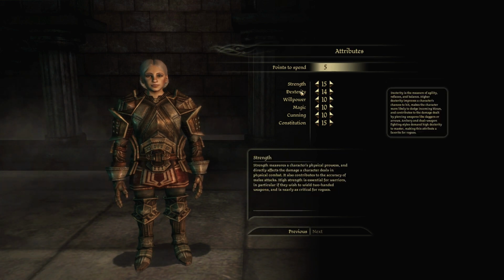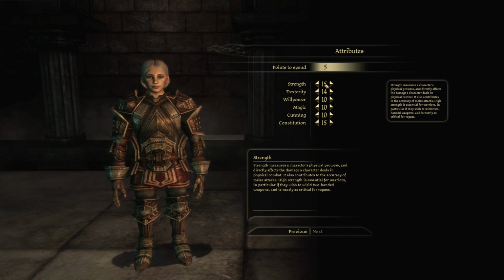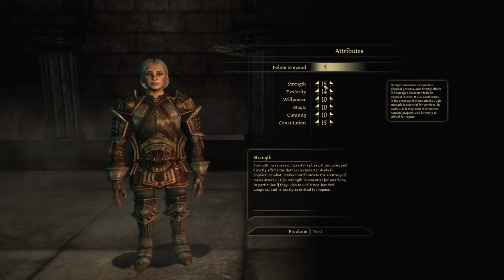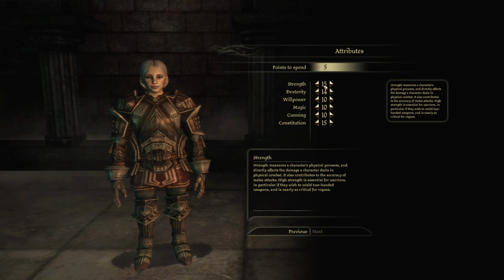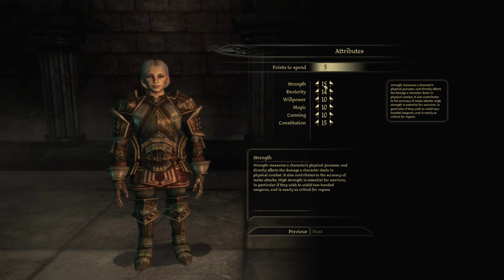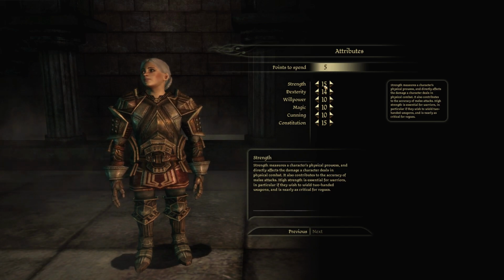So we have strength, dexterity, willpower, magic, cunning, and constitution. Strength measures a character's physical prowess and directly affects the damage a character deals in physical combat. It also contributes to the accuracy of melee attacks. High strength is essential for warriors, in particular if they wish to wield two-handed weapons, and is nearly as critical for rogues. So strength is important for both rogues and warriors.